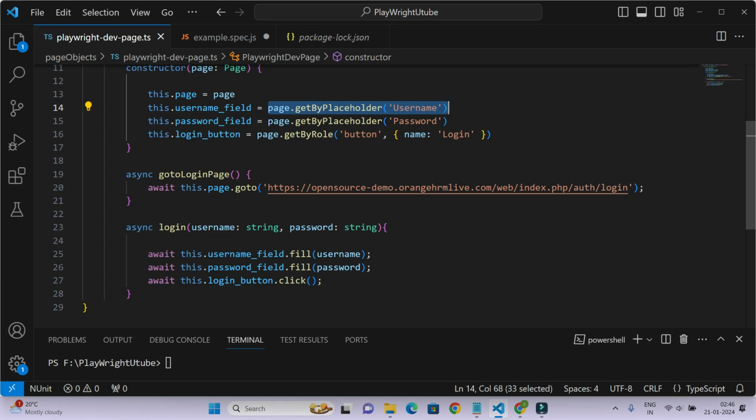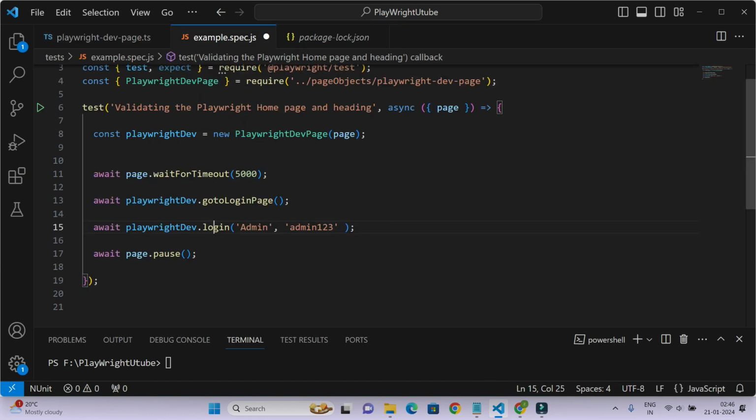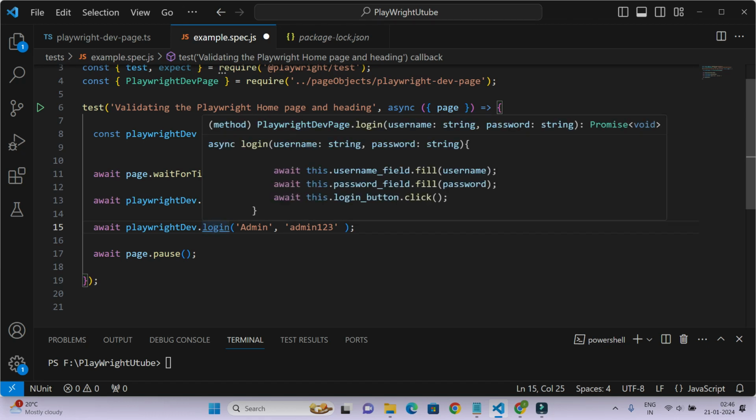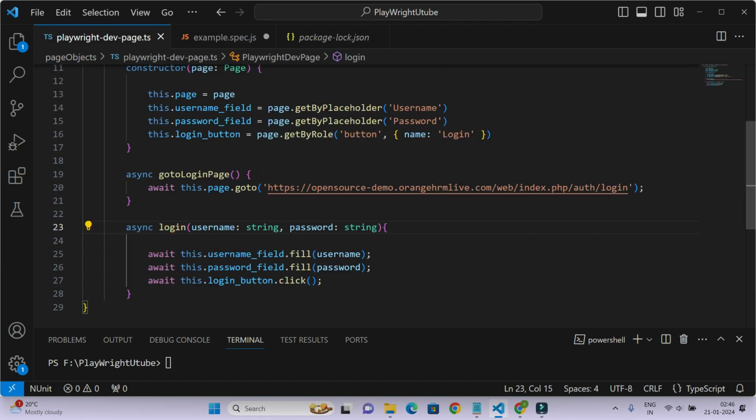After that, I'm filling that with the username. In a single line also you can do it, or you can do it like this also. Based on your requirement, you can do it. First declaring the object, then you put the locator. After that, you use the fill method to enter the value. So now if you go here, I click this, it will come here.